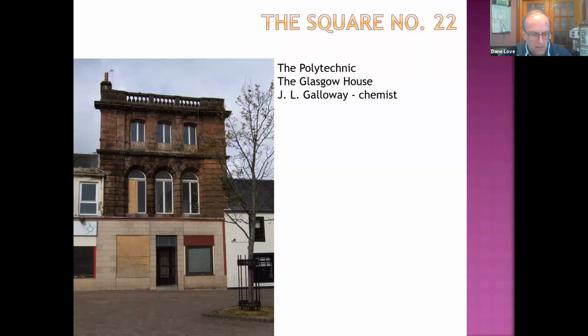In 1910, they actually fell out, I believe, and one of them moved to Lugar Street, and the other one struggled on for a wee while. But by 1910, as I say, it was changed to the Polytechnic, which is just a big fancy name for a kind of shop that sold a bit of everything. And it remained the Polytechnic up until 1927, when Galleries took it on. And it's been empty almost since the chemist went out of it, which is unfortunate. It's one of the more striking buildings in the town. I actually used to know someone who lived in the flat upstairs, and they said it was a very nice flat. Unfortunately, you couldn't get anybody to buy it off them.